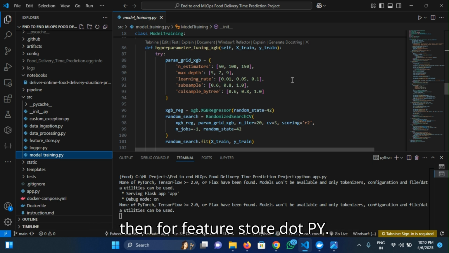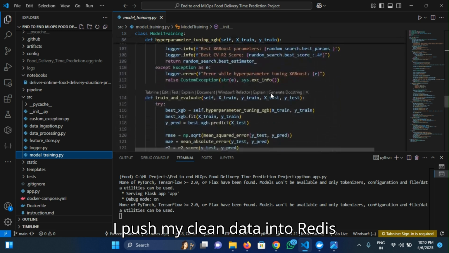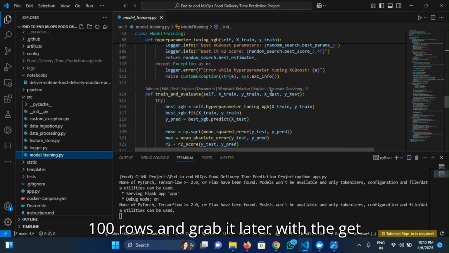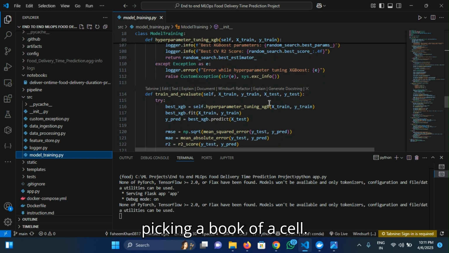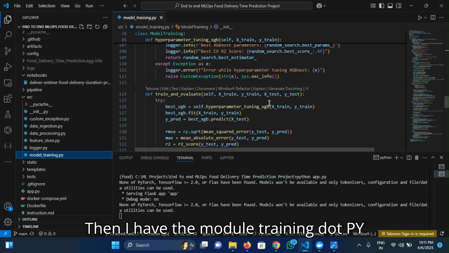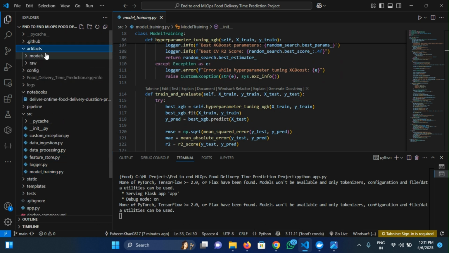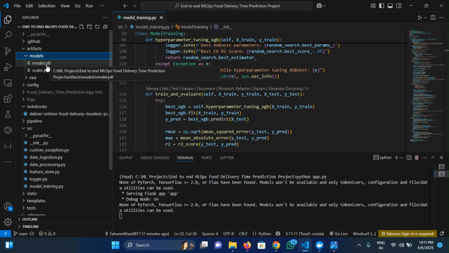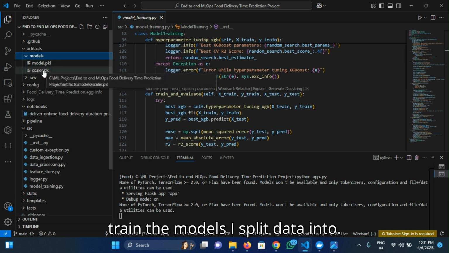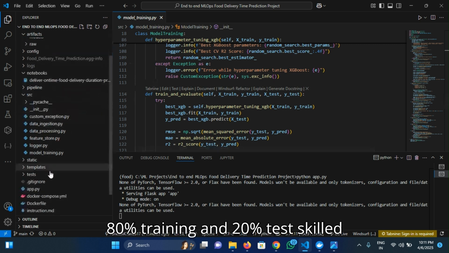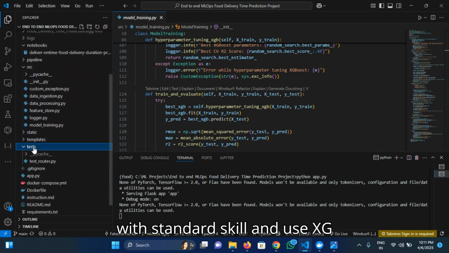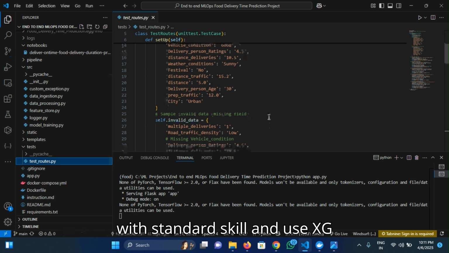Then in feature store.py, I push my clean data into Redis, 100 rows, and grab it later with the get batch features method. It's quick, like picking a book off a shelf. Then I have the model training.py file. It trains the models. I split data into 80% training and 20% test, scale it with standard scaler and use XGBoost.